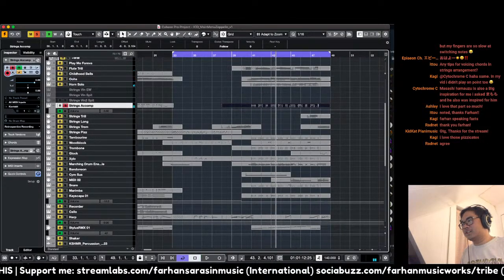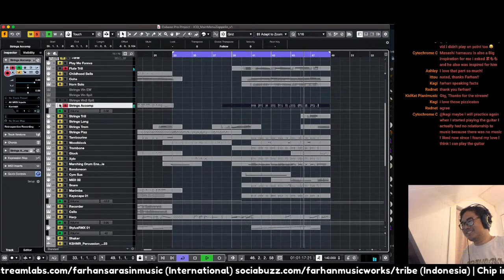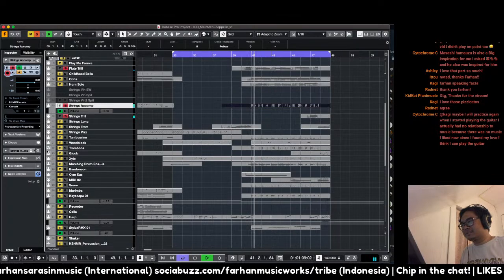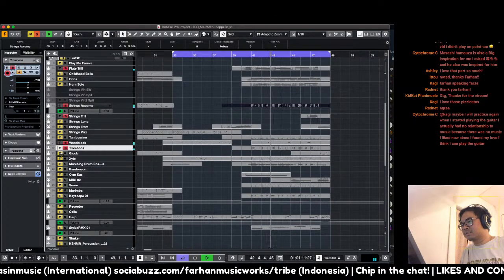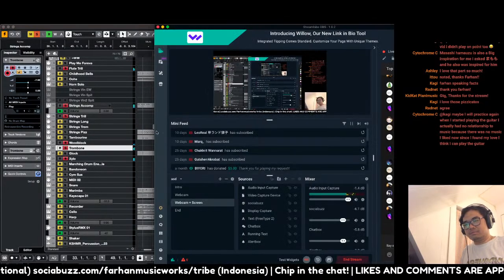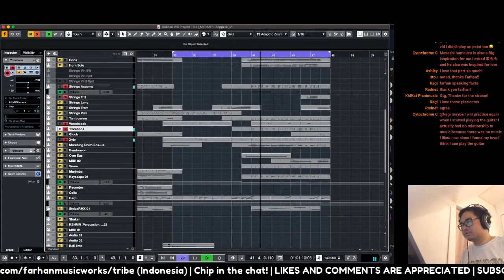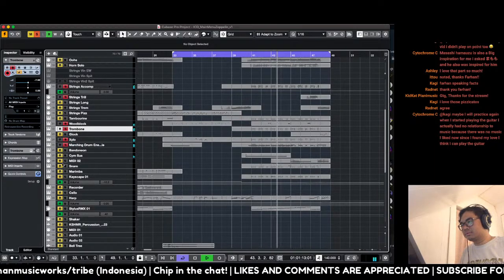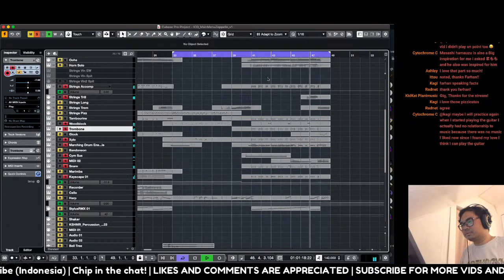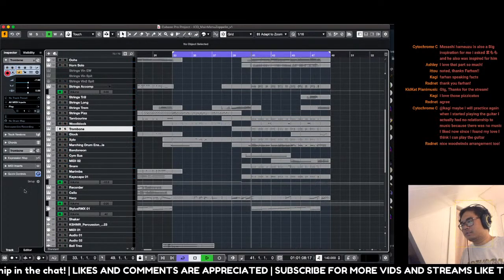We have the flute trills for like happy, cheerful. Like I said, it's important to distribute your parts evenly.